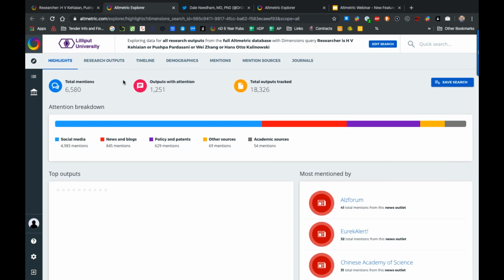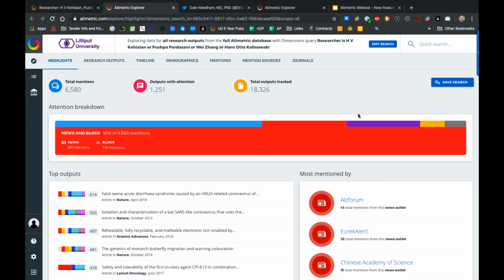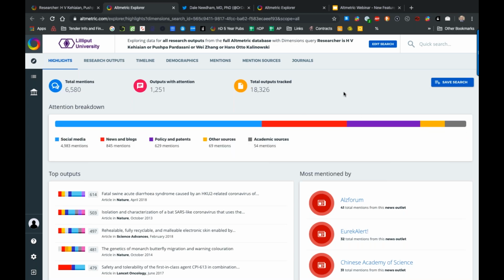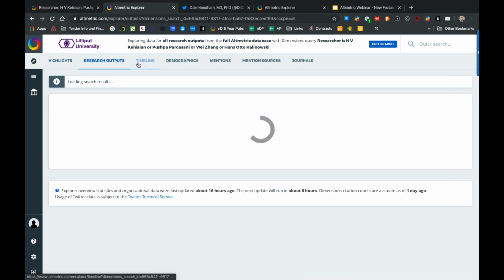So yes, we're looking at 1,200 items, 6,500 mentions, again on the low side, because, like I say, high volume authors are normally within extremely technical papers. It's not a surprise, but we do actually have some decent amount of stuff to be getting on with here. We have quite a lot of attention.